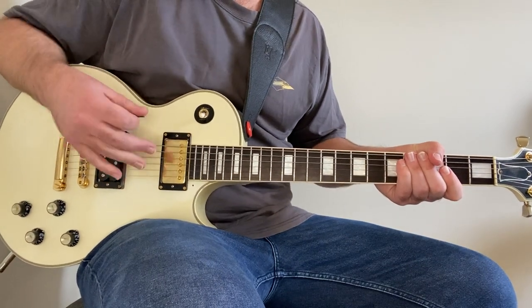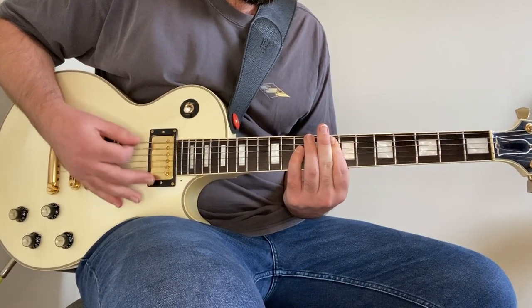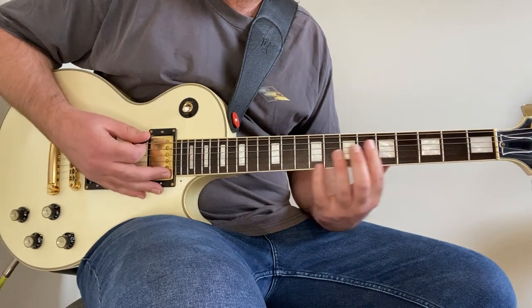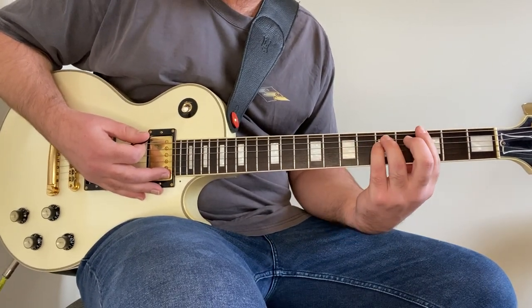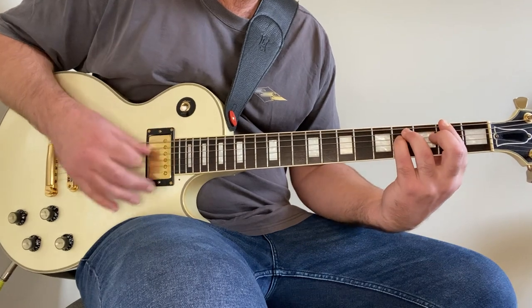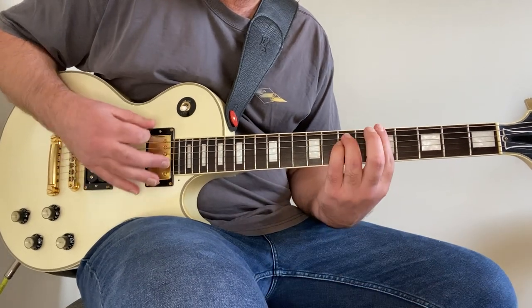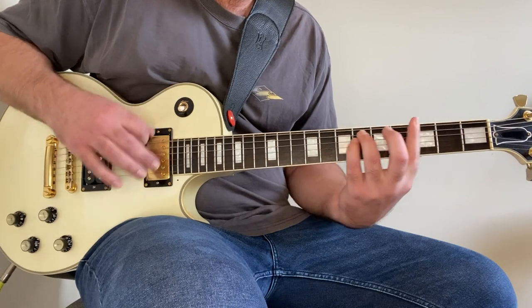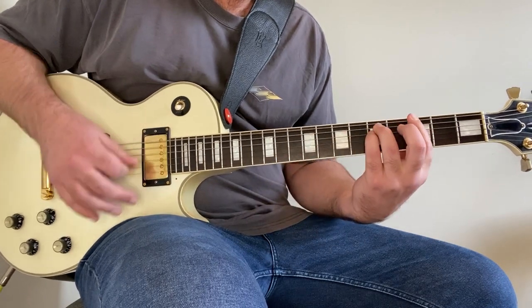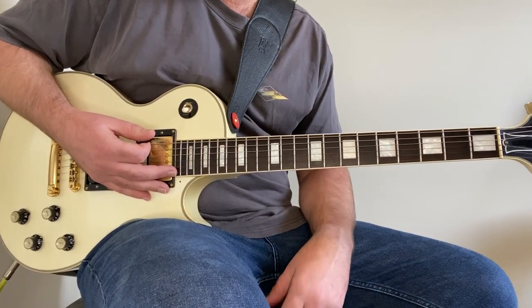When he gets to the chorus, he stops the palm muting and he opens it up. The chorus starts — it's back to that A, but he's strumming his way through it. So that's an A at the fifth fret on the low E. Then you go to a G at the third fret, F sharp at the second fret, and then an F at the first fret. Then you go back to that verse passage, but instead of palm muting, he's strumming his way through it. It goes through that passage twice — twice each for both of those phrases — and then it's back to the verse.